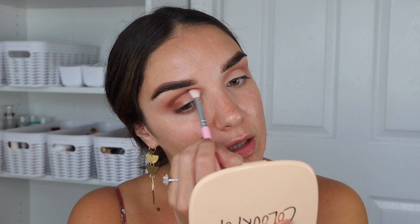Can you see the difference between the two eyes where we're starting to warm it up a little bit more, bring a little bit more depth to the look, but it's still nice and soft and smoky? That's what I'm going for. I love it. I'm going to build it up just a little bit more with a little bit more color on that brush. And then going back in one more time with our first brush and just diffusing that out.